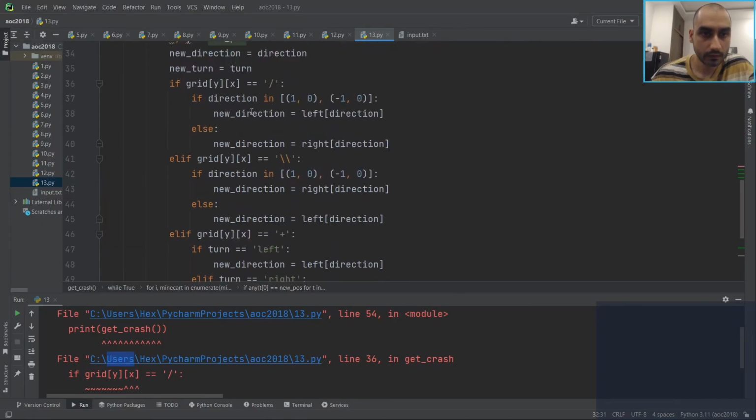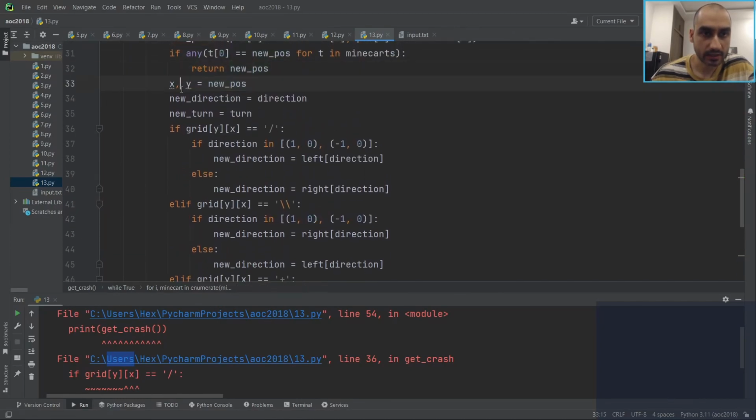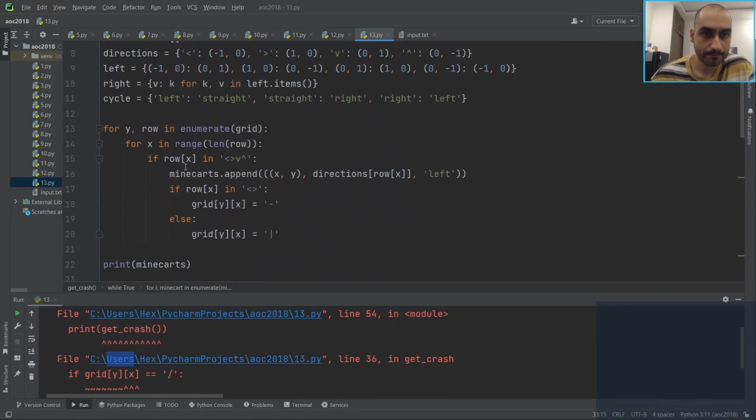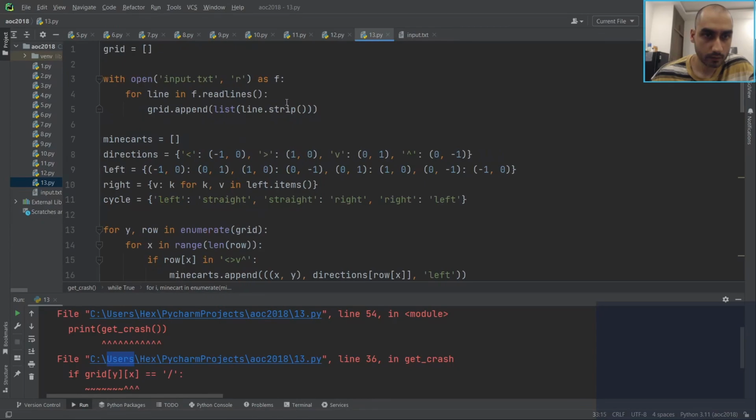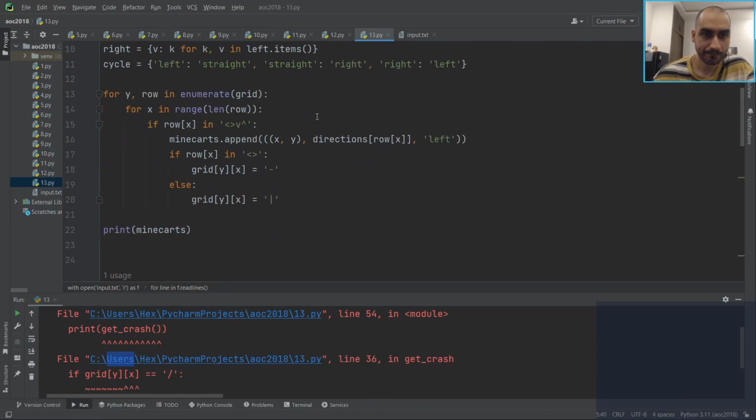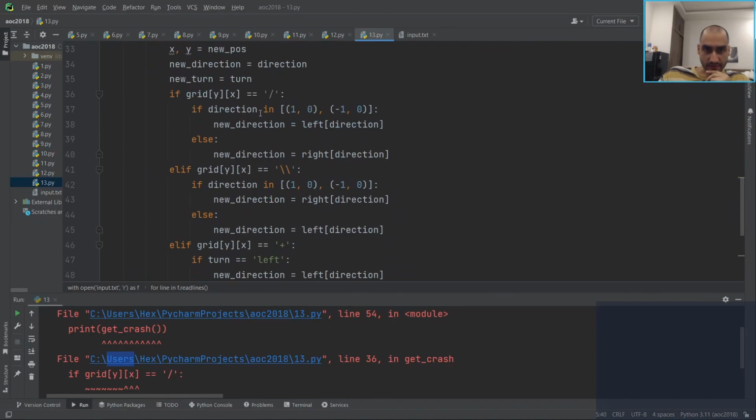So grid yx, xy. Okay, have I got these turns correct?